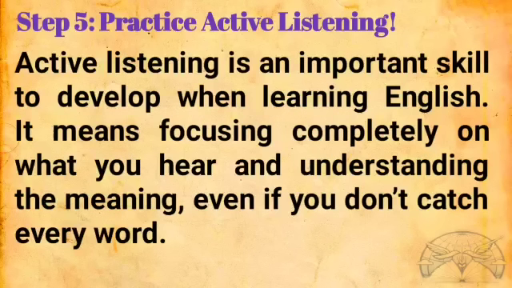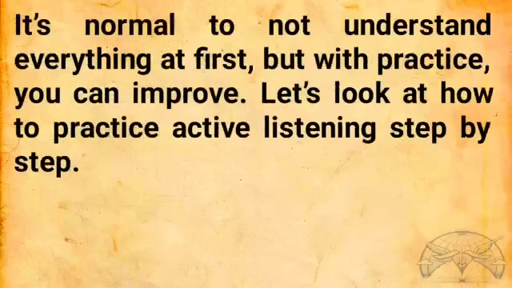Step 5. Practice active listening. Active listening is an important skill to develop when learning English. It means focusing completely on what you hear and understanding the meaning, even if you don't catch every word. It's normal to not understand everything at first, but with practice, you can improve. Let's look at how to practice active listening step by step.